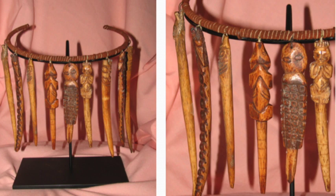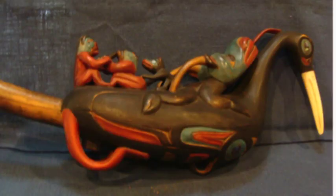One is an image of a land otter, because the otters live on the land and the sea, so they're also spirit helpers for the shamans. One is an octopus, and then there's a little man. You can see different images on these. An oyster catcher rattle. Remember I said the oyster catcher goes from the land to the sea. It transforms into different areas, and it's a shaman's helper.